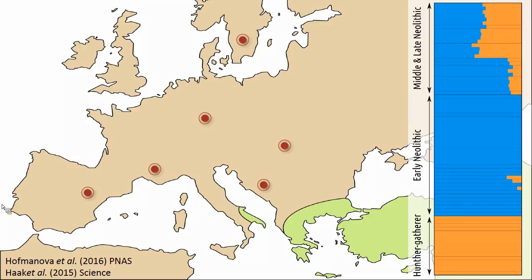What we can see is that genetically it's super easy to distinguish hunter-gatherers from the early farmers. They are really completely different groups. That's suggesting, therefore, that it was really people moving into Europe, bringing agriculture with them, and it was not the hunter-gatherers that were picking up the lifestyle.